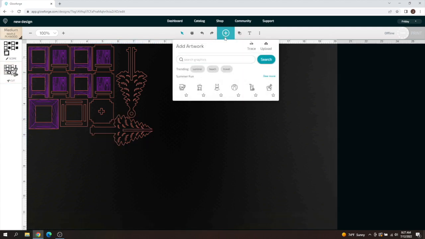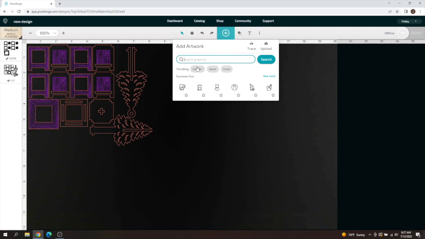This is going to be what you use the most to upload with if you don't have a design already. You can upload here, or you have that trace feature that I talked about earlier where you draw on the piece of paper with a Sharpie there. And then you have all of your premium features here. You do have the ability to favorite them by clicking these little stars here, so you can favorite an actual item that you find.